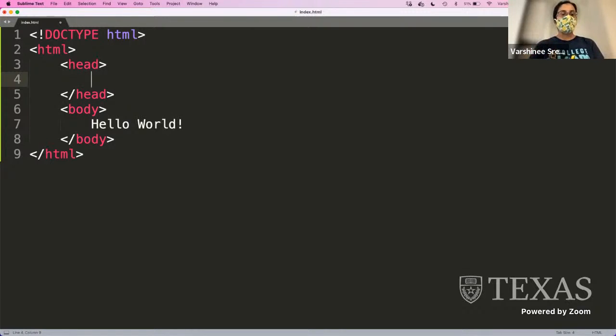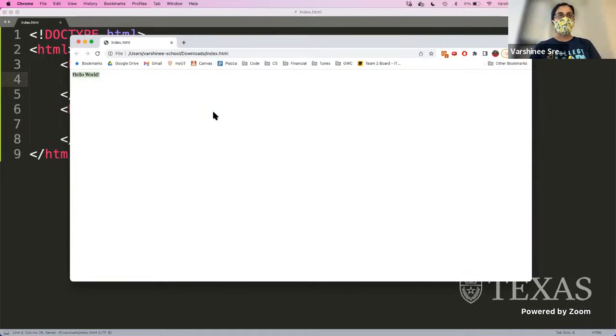So in head, we put metadata here. We link to styles, like where we wrote our CSS code, for example. If we want to import fonts in, we would do that here. But now we're going to create a title tag. So title is the name of the web page. And then if I switch tabs, reload, you can see up here, it changed to say My Website. Makes sense? So the title here changes the little text here.